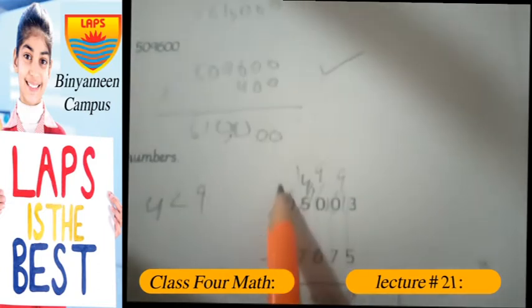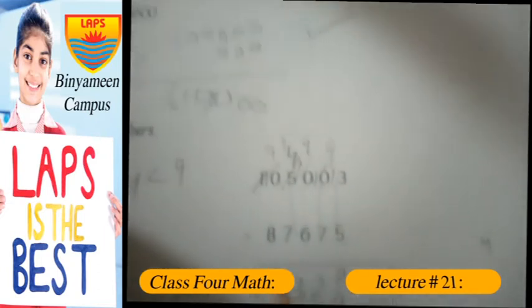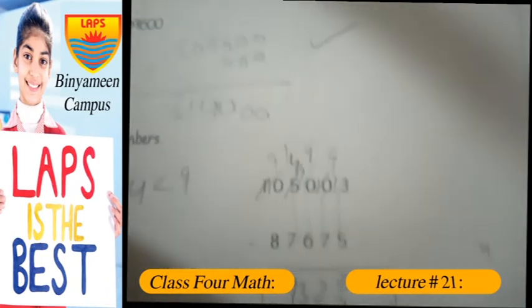And the answer will be 9. After this when we carry from 7, then we will also carry. If we subtract 7 from 9, if we carry, then we have the answer.